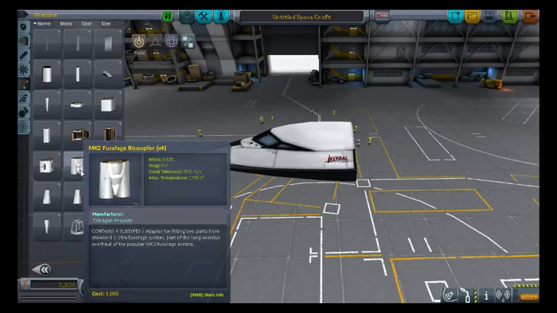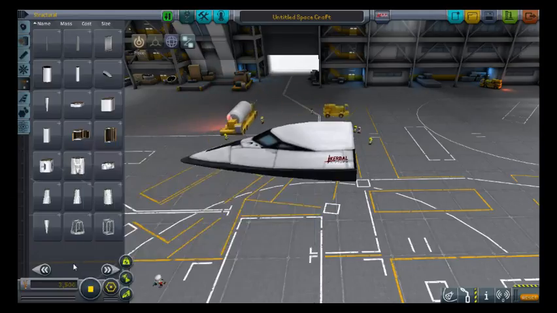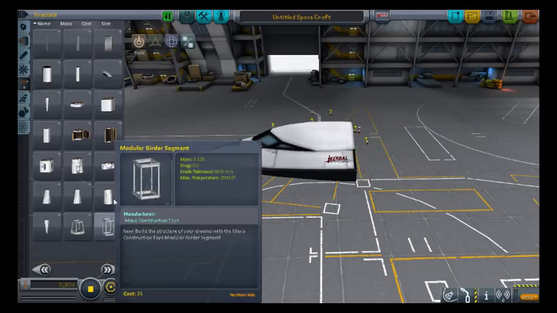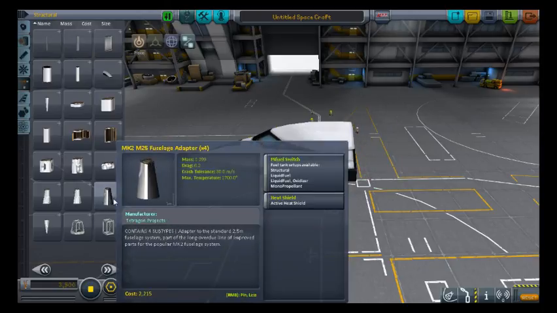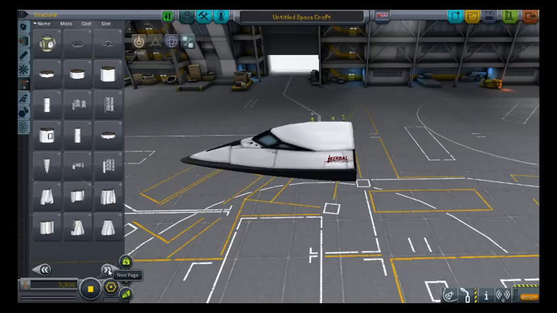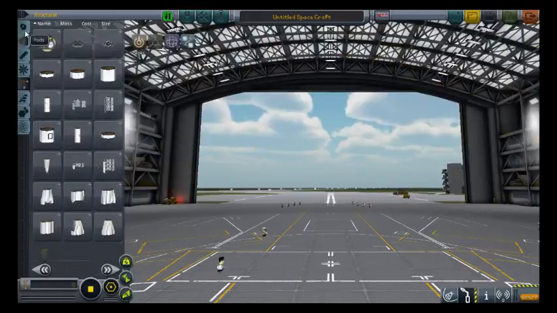That one's a standard part, isn't it? Oh no, that's not a standard part. That's not a standard part. Yeah, that's what'll do. Never mind with one of them.